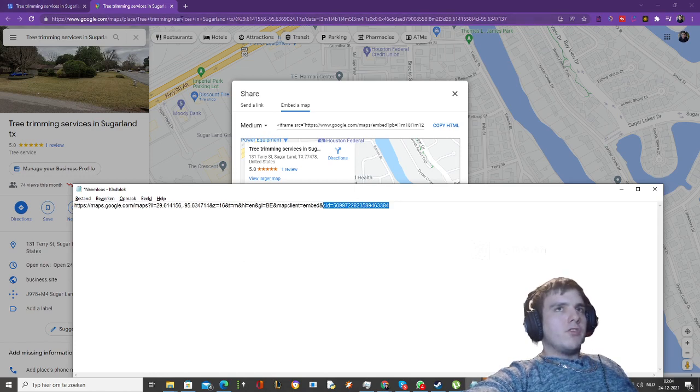The other URLs here, if you would copy this URL, you're not really targeting your CID, you're targeting a Google My Business URL that is redirected with a temporary redirect, or as we know it, a 302 redirect. CID URL is super important, and that's not the only thing why we need this.